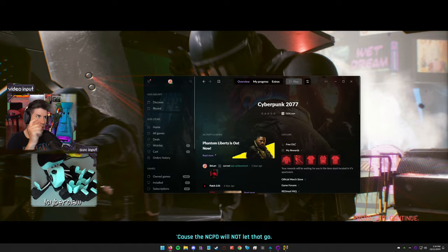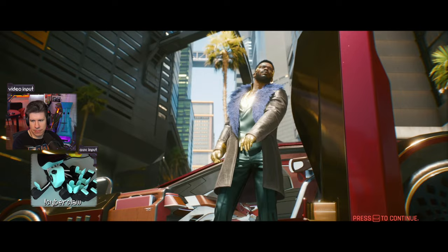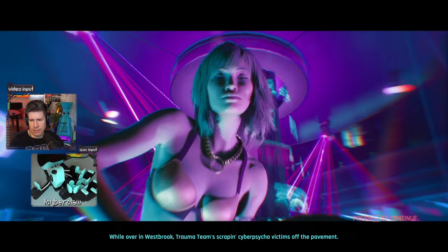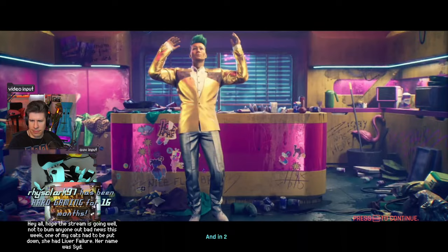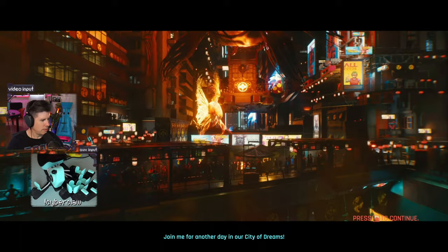Blackout in Santo Domingo. Netrunners are at it again, poking holes in the power grid. While over in Westbrook, trauma teams scraping cyberpsycho victims off the pavement. And in Pacifica, well, Pacifica is still Pacifica. This has been your man, Stan. Join me for another day in our city of dreams.